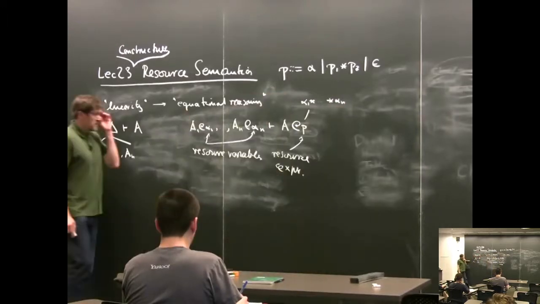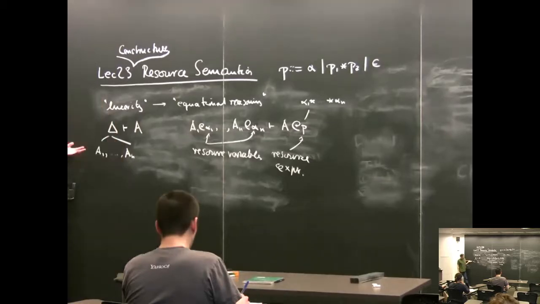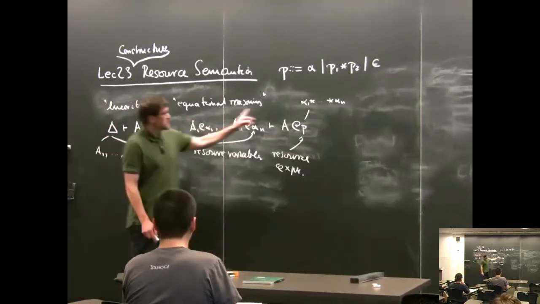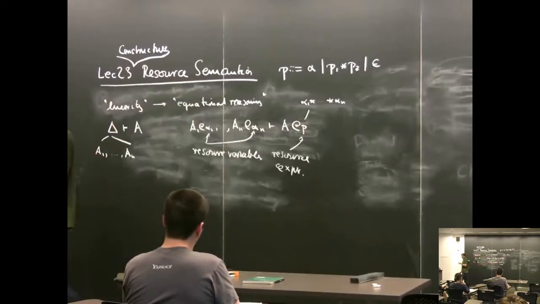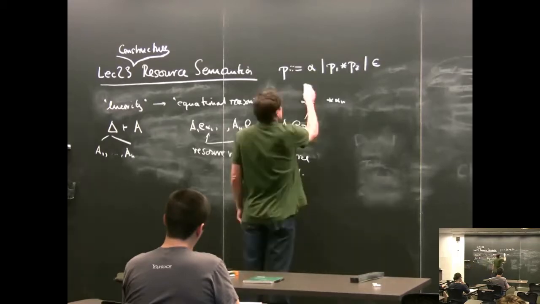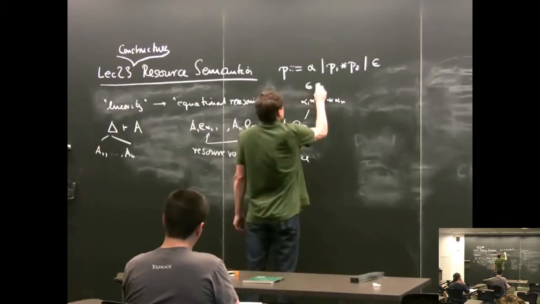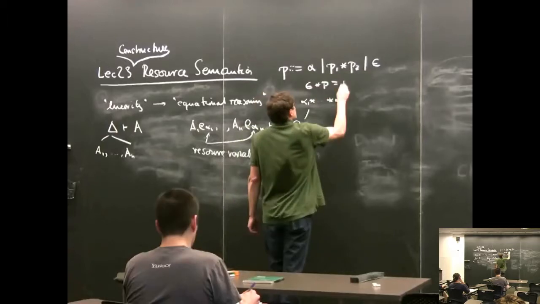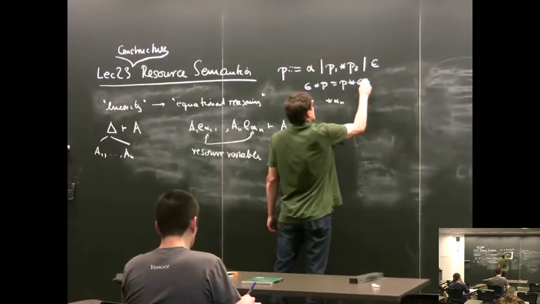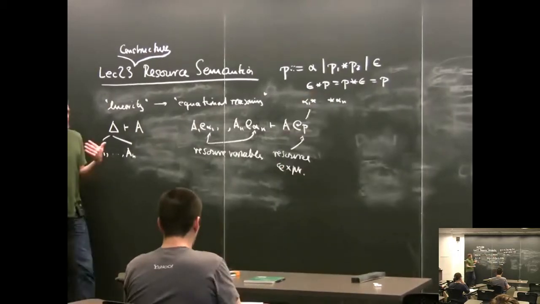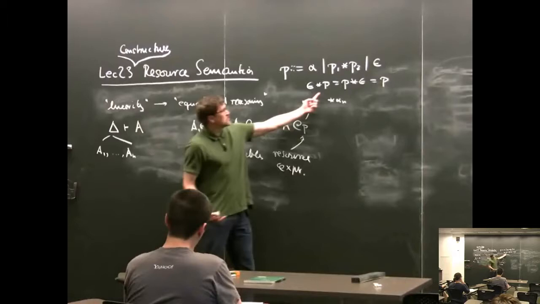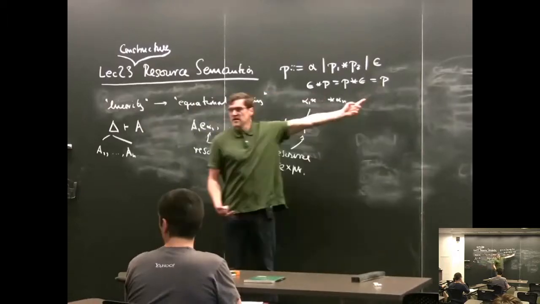Okay. And if n equals 0, that would be epsilon, right? Because you multiply 0 things, you get the unit, which is the multiplicative unit of the star, and you get epsilon. So we have some laws here that say something like this. Epsilon times p equals p combined with epsilon is p. Because epsilon is the empty resource, that means nothing in the context. And so adding that to a resource expression p gives you back the same p.